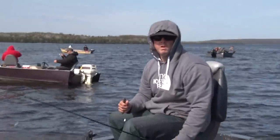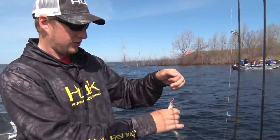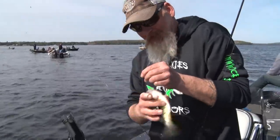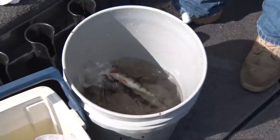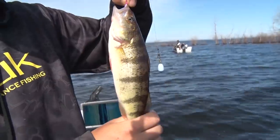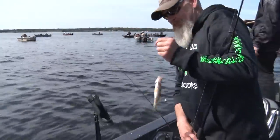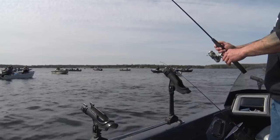When we're perch fishing, I like to rig my poles up with the Power Pro. I use the high-vis yellow. Usually if you got slack in your line, you can't feel that subtle bite. Sometimes them big ones, they're not biting super hard, and when they do, they swim towards you, so it's a lot harder to feel. That's why I don't like using a bobber, because your bobber will sit out there and sometimes it'll swim around and you can't tell in the waves when you got one on. Most of the time you get a swallowed hook and you kill a lot of them baby perch. This way you can feel the bite right away and you get them right by the lips.